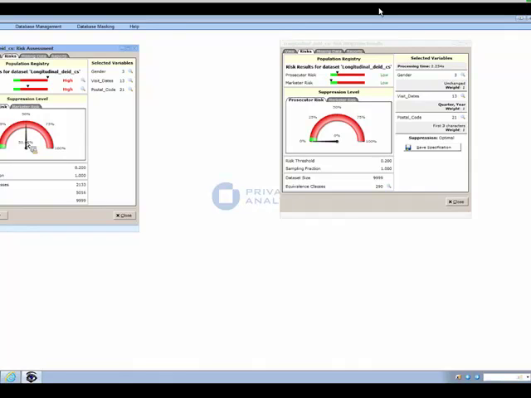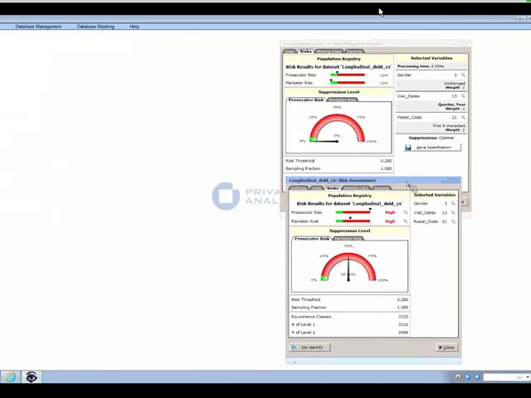So I'll again load the longitudinal data and define the levels as I showed you before for level 1, and then do that for level 2, have the visit dates and the postal codes. We'll do the risk assessment. We'll see that the risk is very high. We'll do the de-identification of the longitudinal data by specifying the hierarchies for each variable.